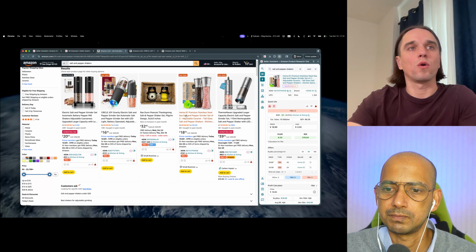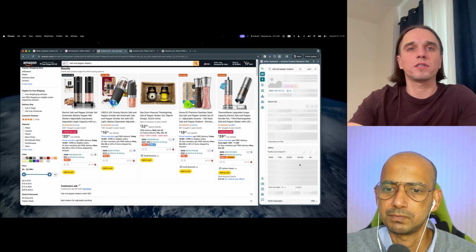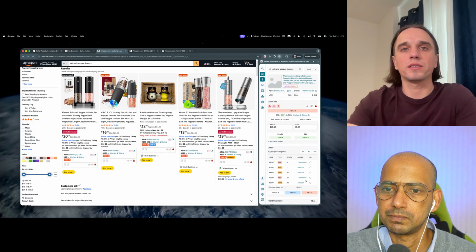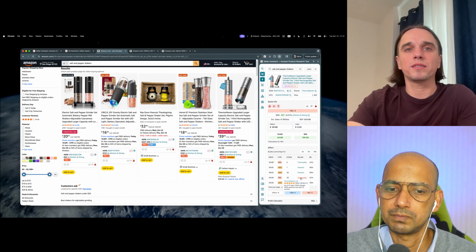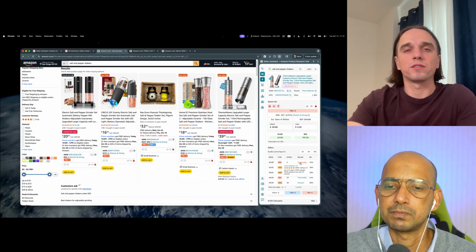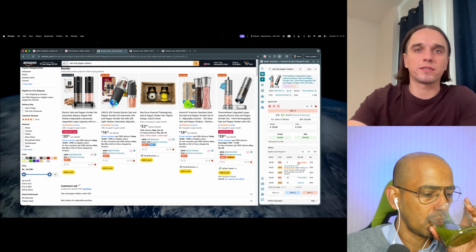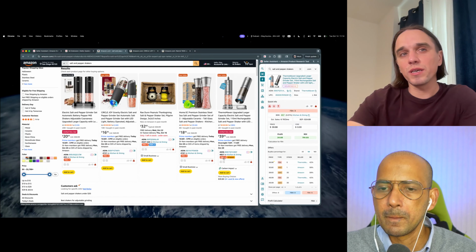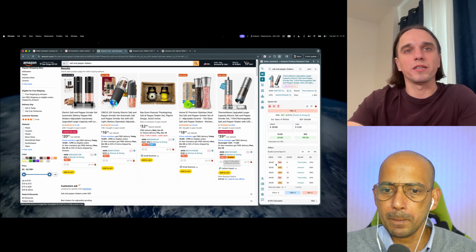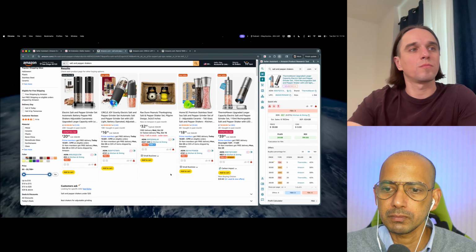Like you see Circle Joy, and those sellers are listed here, and you can analyze any product like this. Home EC is like private label as well. This one has 4 sellers. We can open it in the side panel and see Therma Maven and those sellers, Therma Maven US, 2 of them, and also Amazon. It's also a private label seller. It's sold by the seller itself and by Amazon as well. So this one is not suitable. It could be suitable for reselling, but it's a private label Amazon seller.